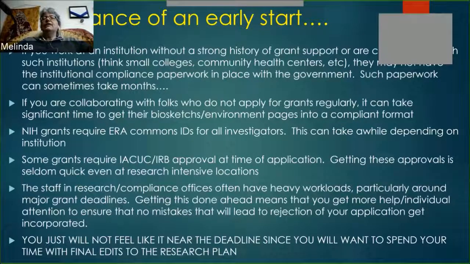And if, let's say, you're doing research with a community health center and they're receiving federal funds, they actually have to do all the institutional compliance paperwork. It's simple stuff like the DUNS number and all of the other associated things. That paperwork can take months to complete in some cases, and you need to know whether or not you're going to have to work with those collaborators to get that in place.